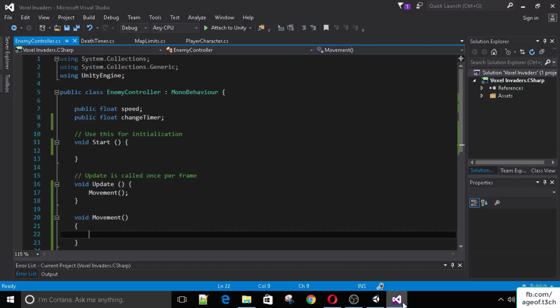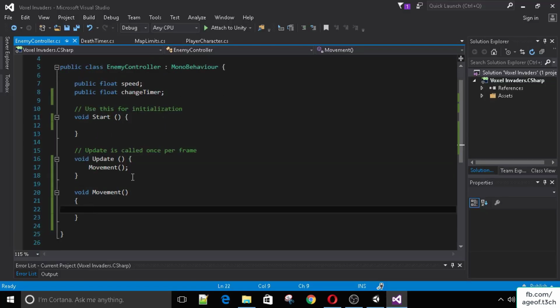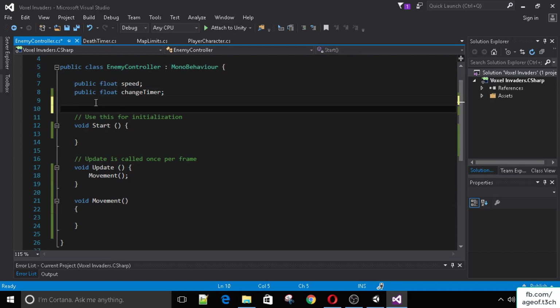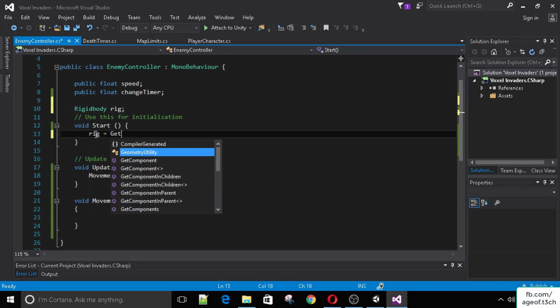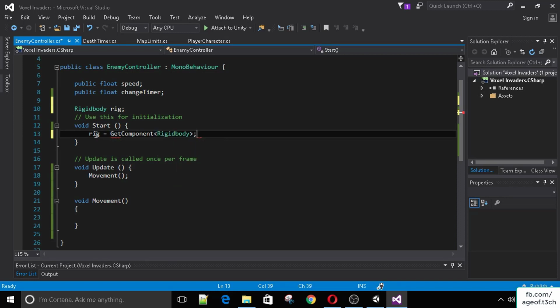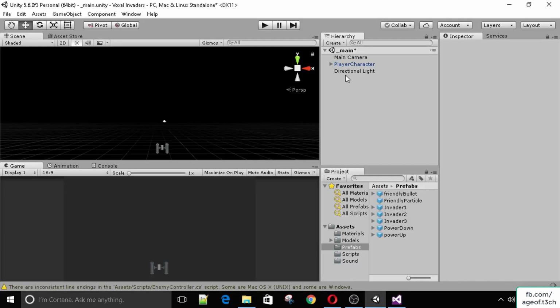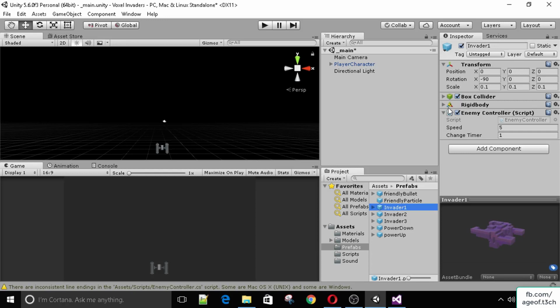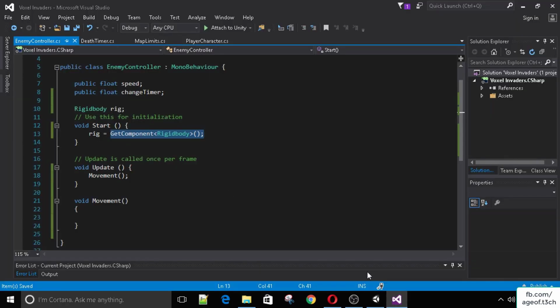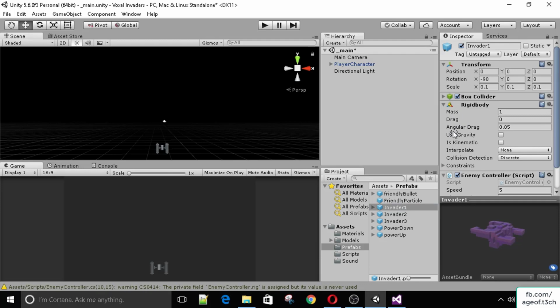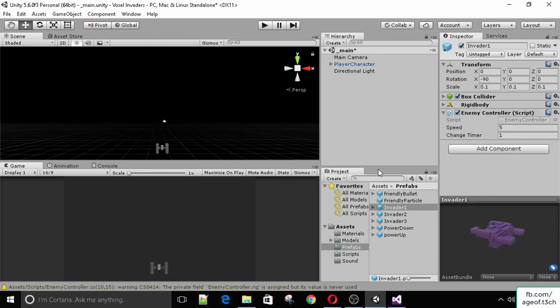So let's open up our script. And in here, first we need to get a reference to the rigid body. Let's say Rigidbody, call this variable maybe rig, and when the game starts we grab the component. So rig equals GetComponent Rigidbody basically grabs the rigid body of the game object, which allows us to reference each one of these values here and much more.